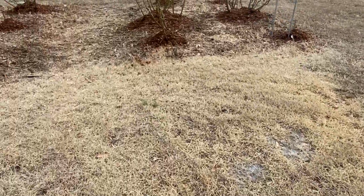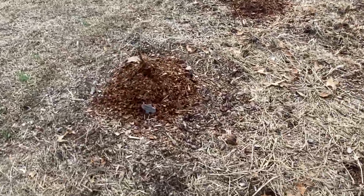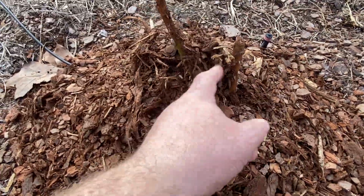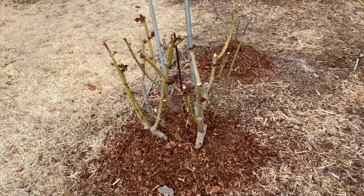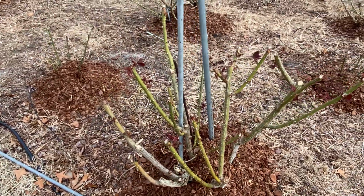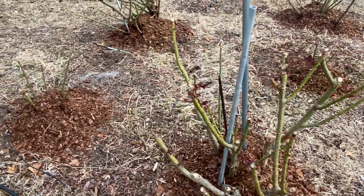If it's a smaller rose, maybe it's not established, it may have more issues. This is one example of some bare roots I planted later in the season. Looks like a lot of them have had some pretty good dieback. You can see some green here, versus something that's more established, like this rose here has little dieback at all. So a lot of it's going to come down to, was it hardy, healthy, has it been hydrated through the winter? It's much more likely, especially if it's quite established, to survive the winter than not.